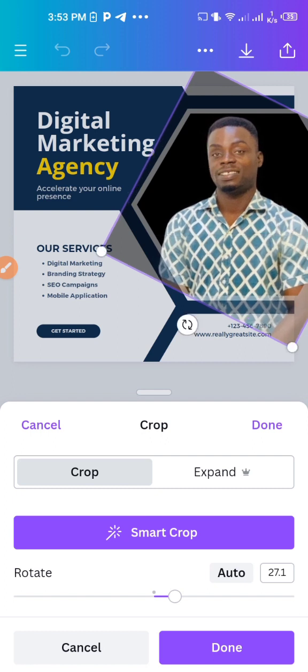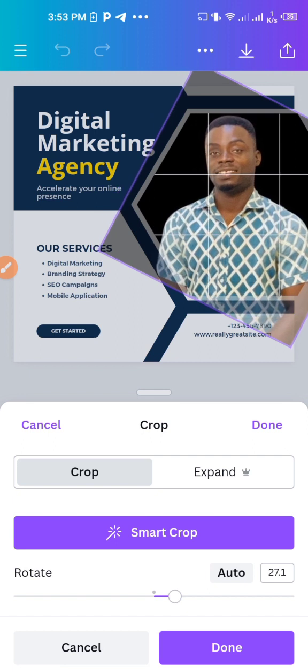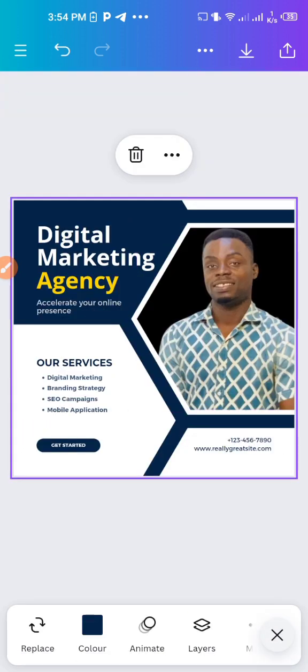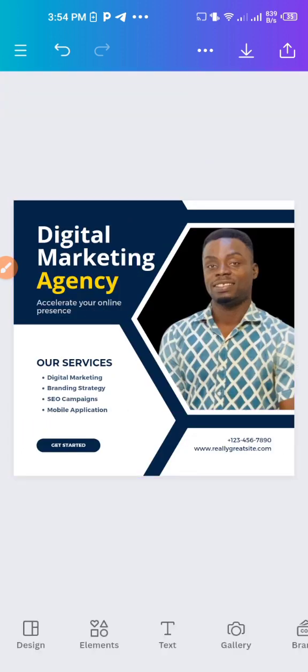So now it is straight. Okay, so I can click on done. It's okay now. You need to use a picture that shows your face boldly for your flyers.